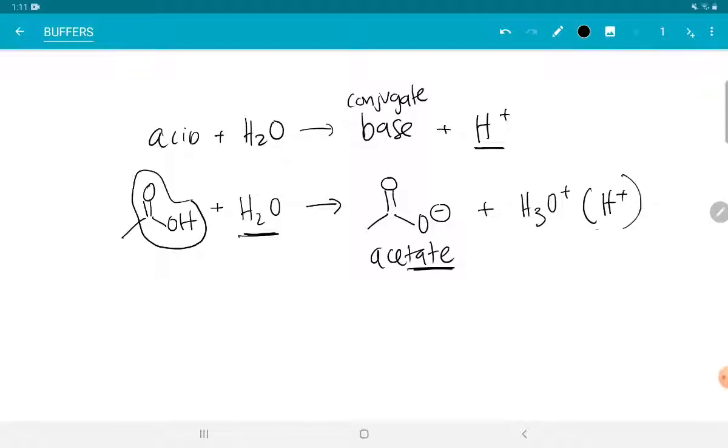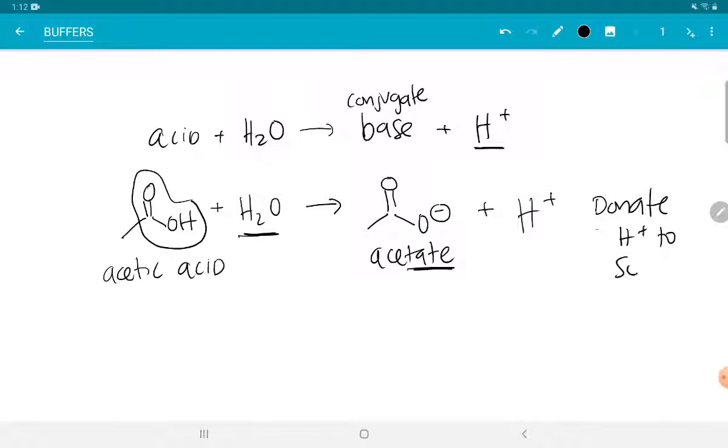Okay, so these two are interchangeable. For simplicity's sake, I'm just going to stick with H+. All right. So remember this was acetic acid. Acids are proton donors. They donate protons to the solution. So that proton specifically is this hydrogen right here that's bound to that oxygen. Right? There's that hydrogen. And then that oxygen takes on a negative charge because its number of valence electrons is 1 over what it should be.